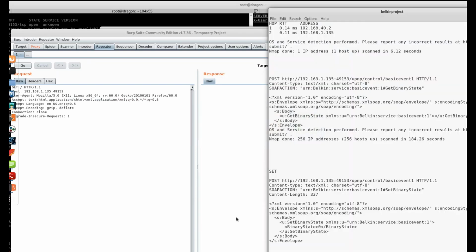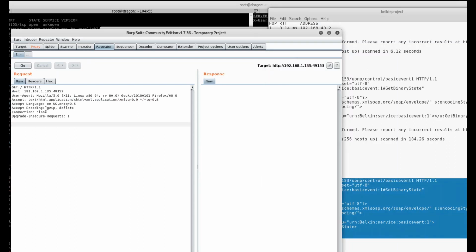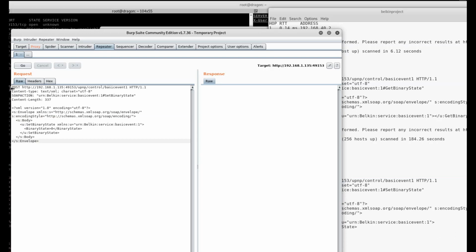I'm going to copy this and paste it right here, in the repeater again. So the repeater inside of the interception tool that I'm using here is pretty much imitating it with my modifications, and the raw data on the right hand side is the result of these modifications.